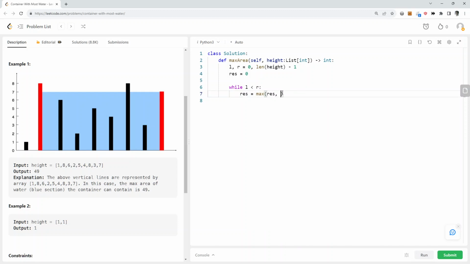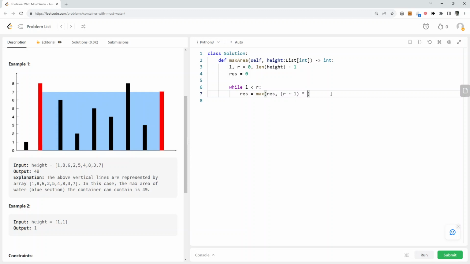So here, what is it? It is r minus l, which is the number of intervals. And see, here we are not doing plus one. Generally we do r minus l plus one, but that gives the number of elements itself. Here we are not interested in the number of elements, we are interested in the number of intervals, which is one less than the number of elements. So that's why we'll keep it as r minus l.